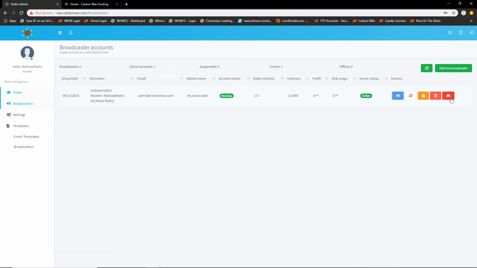And this last red bin box right here is to back up. So you can back up all the information of this server or radio station now, or you can put on auto backups. You can back this up daily or weekly. This is only suggested if you have a large amount of data. It will save, and once it is backed up, you will have the option to delete it after that. So what we're going to do is, now that everything is on, we're going to log directly into our account.